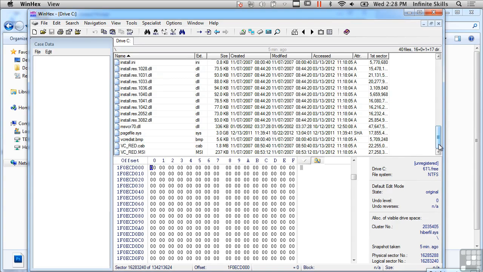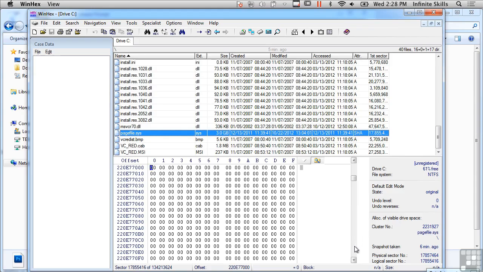Now there's another file over here called pagefile.sys, and the page file is where we store virtual memory. If there are programs running and we need to swap pieces of those programs out of physical memory, we would store them on the hard drive in this file called pagefile.sys.